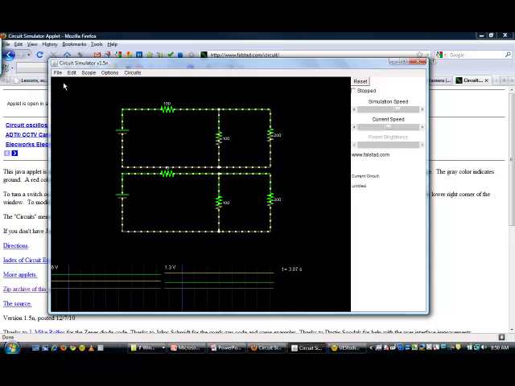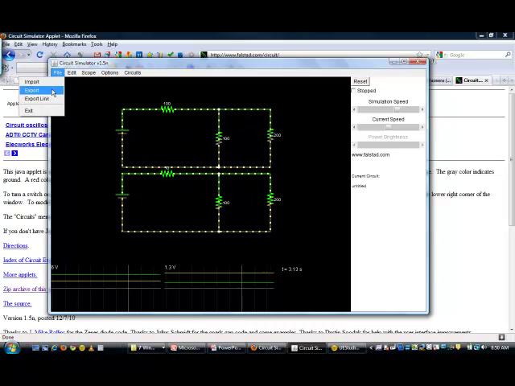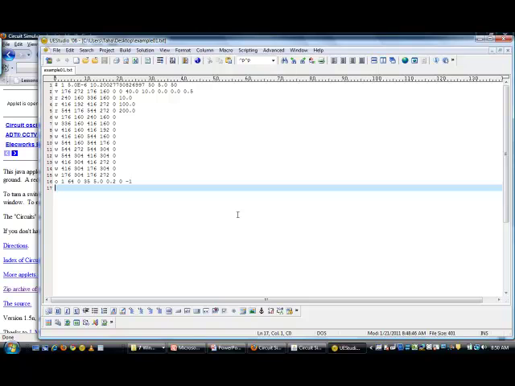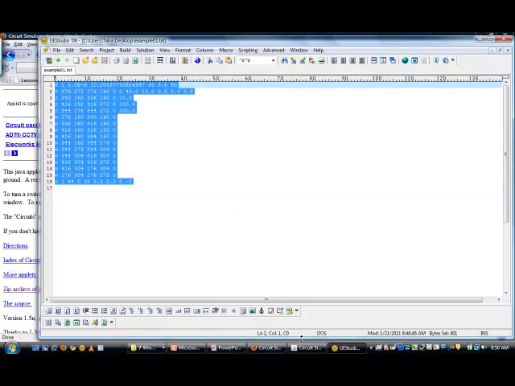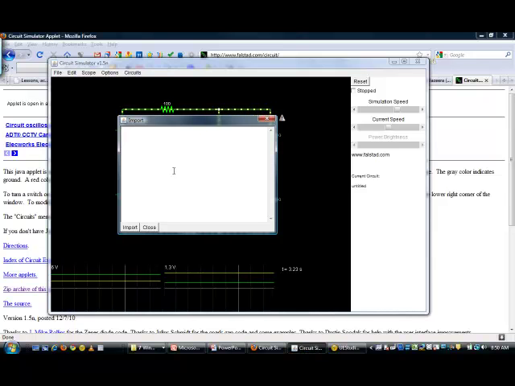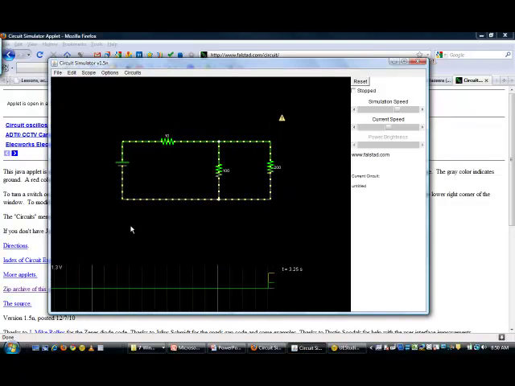Now, what if I would like to run a circuit that I have already saved? All I have to do is go to import, and you see there it's empty. So I can go to my text editor, copy, and paste, import. So it brings us back to the same circuit that we had before.